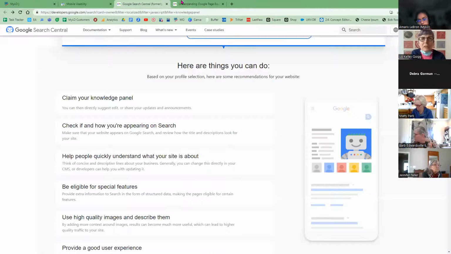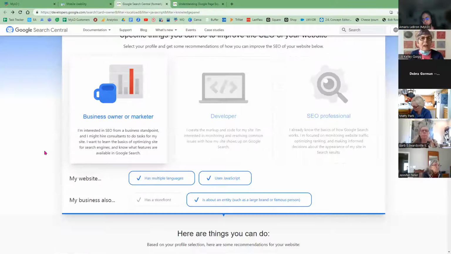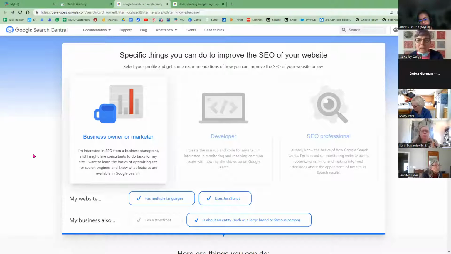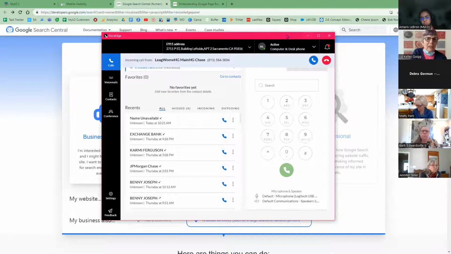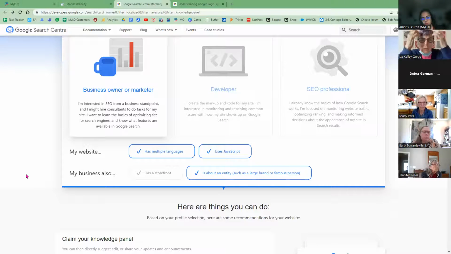I'm a little confused at the beginning. The thing you showed where you're clicking, there were different things you checked. I'm just here in the options. Yeah. How does this relate to our MyLO site? So this is for the search engine optimization. It's to improve how you are found on Google. And so that's how it's going to relate. But how do we, when we go to this site that you've just gone to, how does it connect to our URL and everything? I just don't understand. Maybe others see this. I just don't quite understand how this connects to my website.